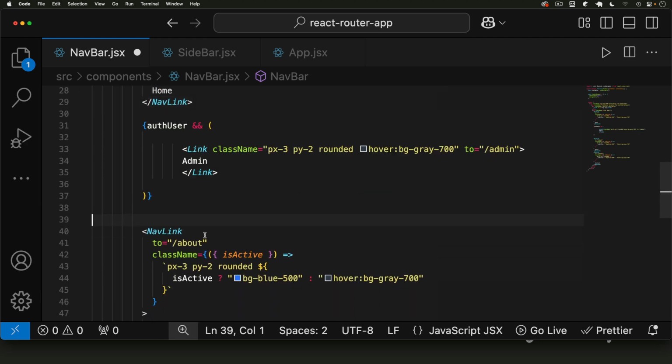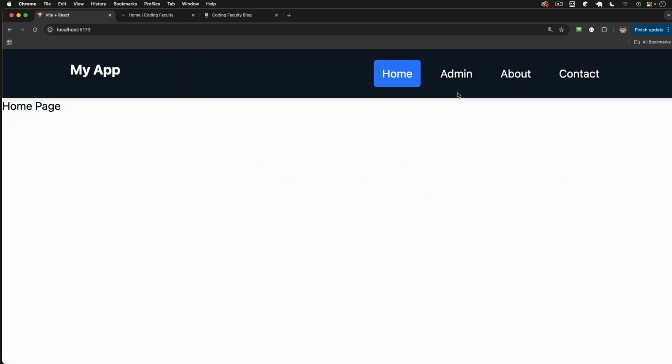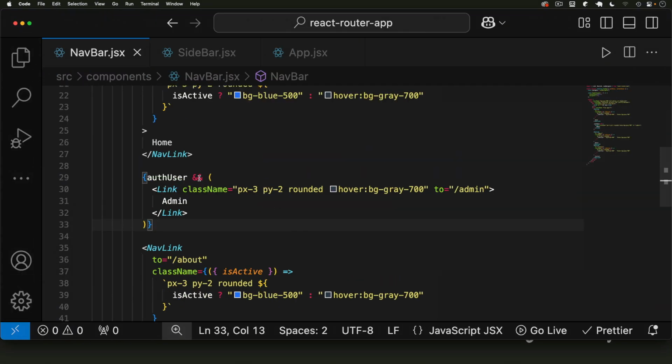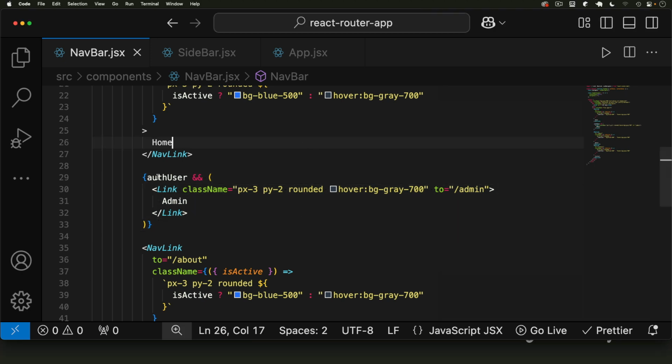There we go. Let's see. The user is not logged in, and we can see that: you don't see the admin anywhere. When we log in the user and go back to the home, you can see the link here. So we took care of that with the ampersand. Super simple. You guys should understand this code. Basically, if the auth user is truthy, or it exists, then we want to render this stuff.